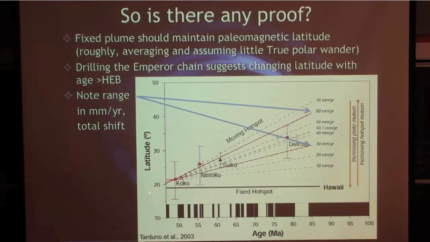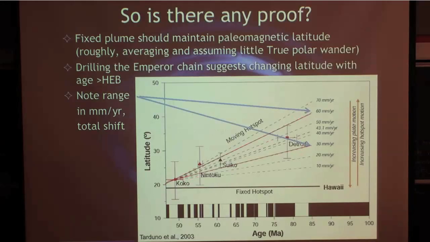But then once you go past the corner, these things seem to suggest that the latitude at which the hotspot was erupting increases by almost 15 degrees over on the order of maybe 25 million years. Now, the error is large on these things, so if this is true, here's the plume motion you would need to make the model fit with a fixed plume model. So up from 60 down to 30 millimeters per year. So that's basically double in variation.